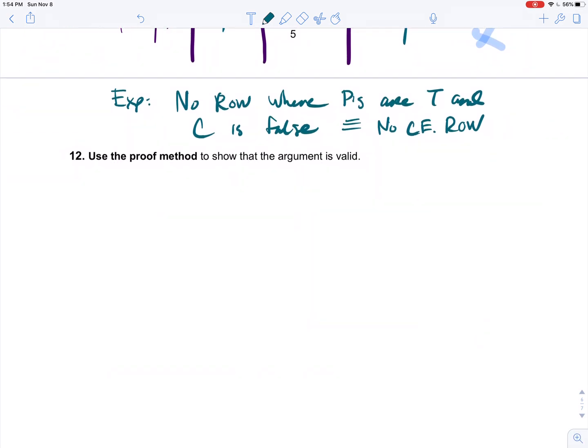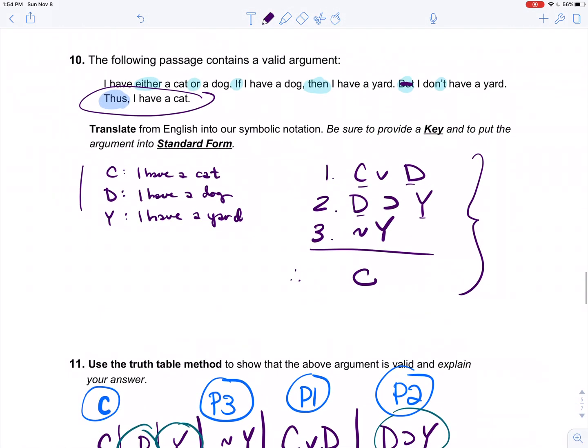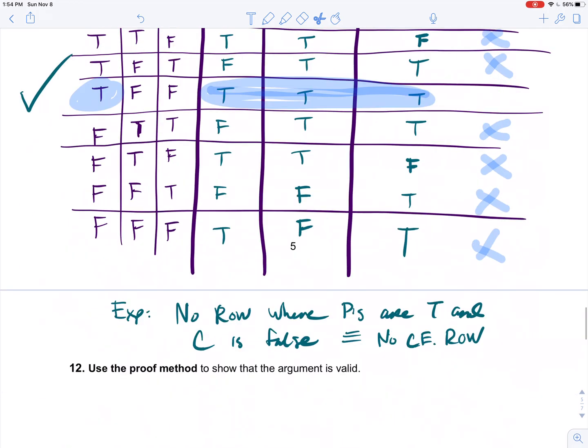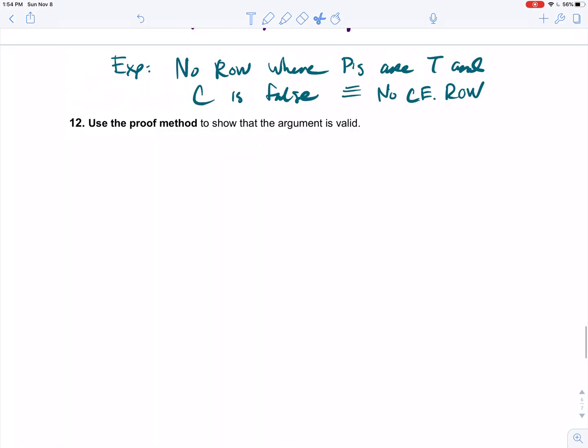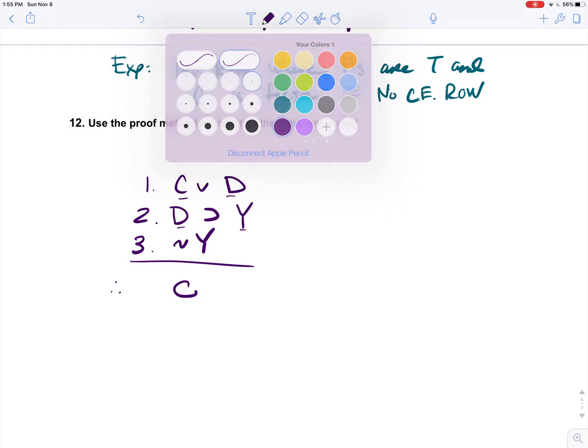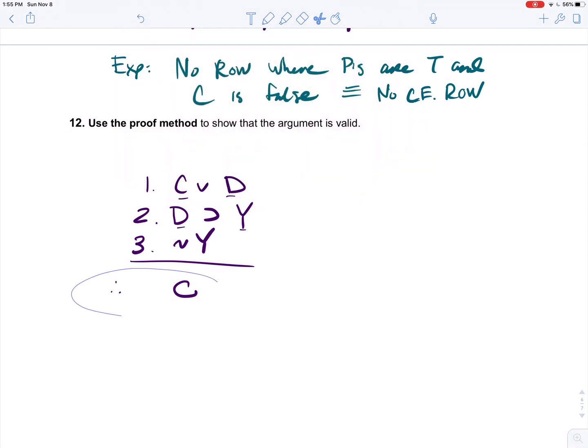Now let's use the proof method. Okay, so we just need this same argument here. I'm just going to copy it. And we're going to start by moving the conclusion out of the way.